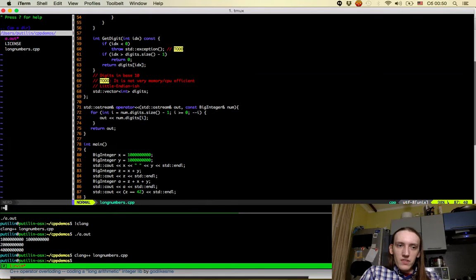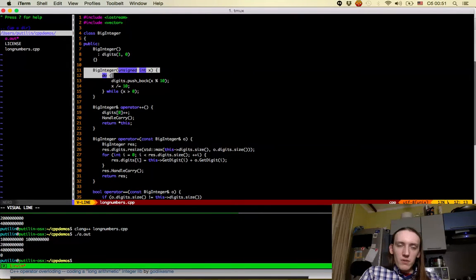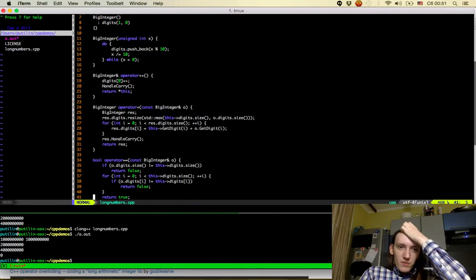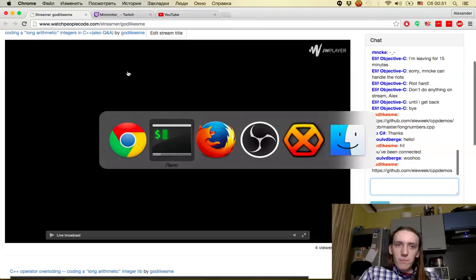NeoVim for some reason reacts a bit slower, I don't know why. Anyway, it works. So there is equals, there is a constructor from just unsigned integers. Comparisons work.